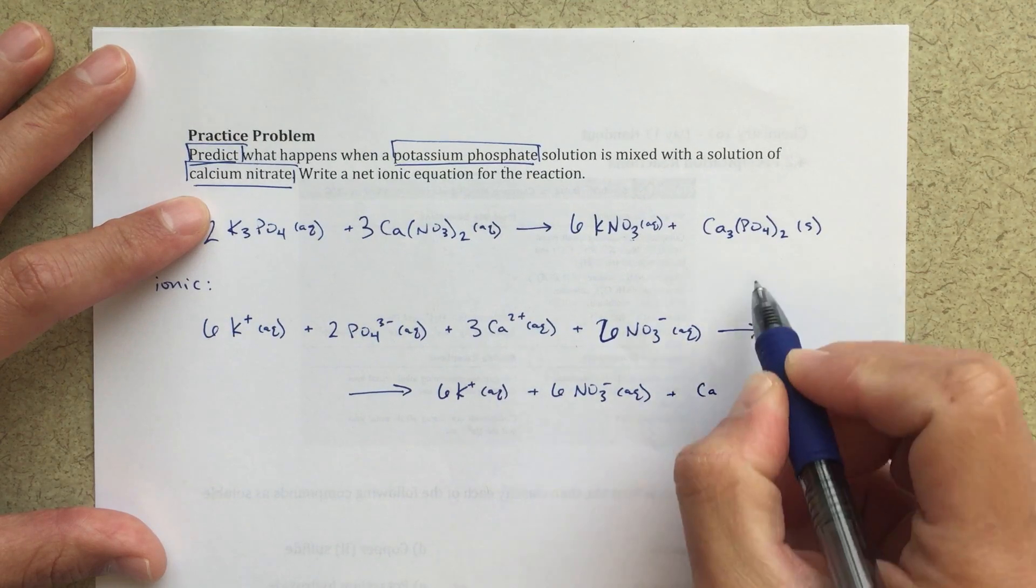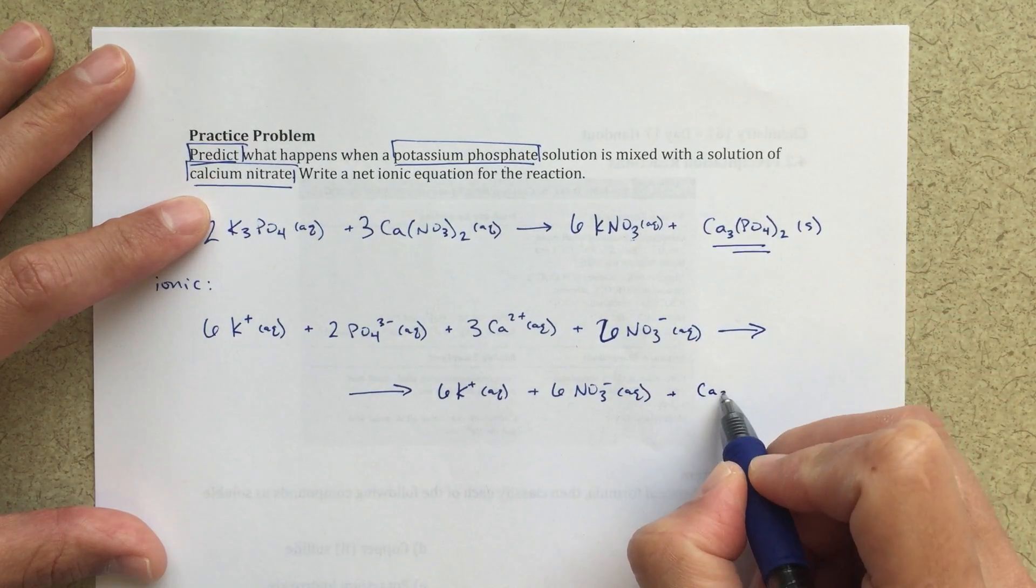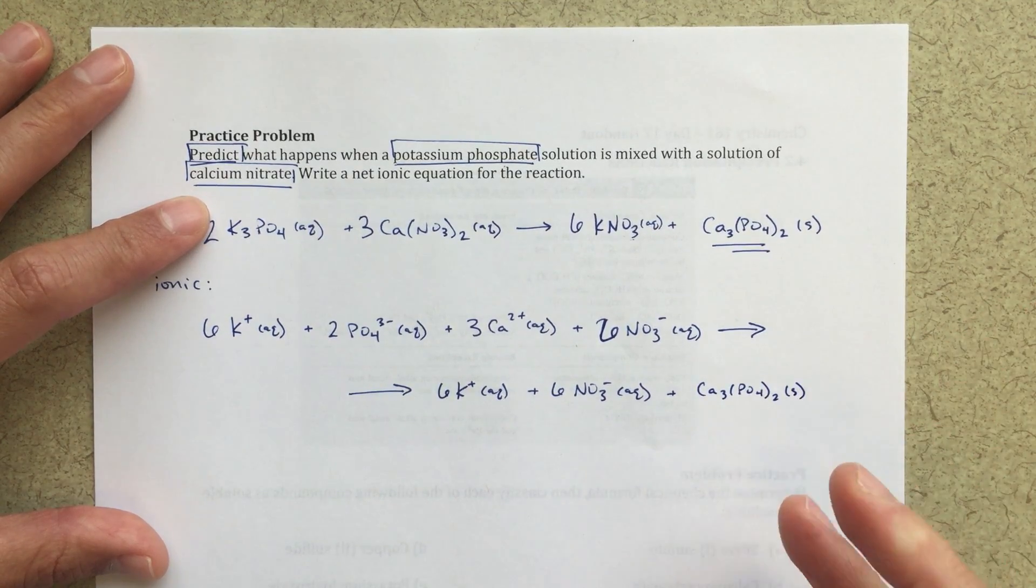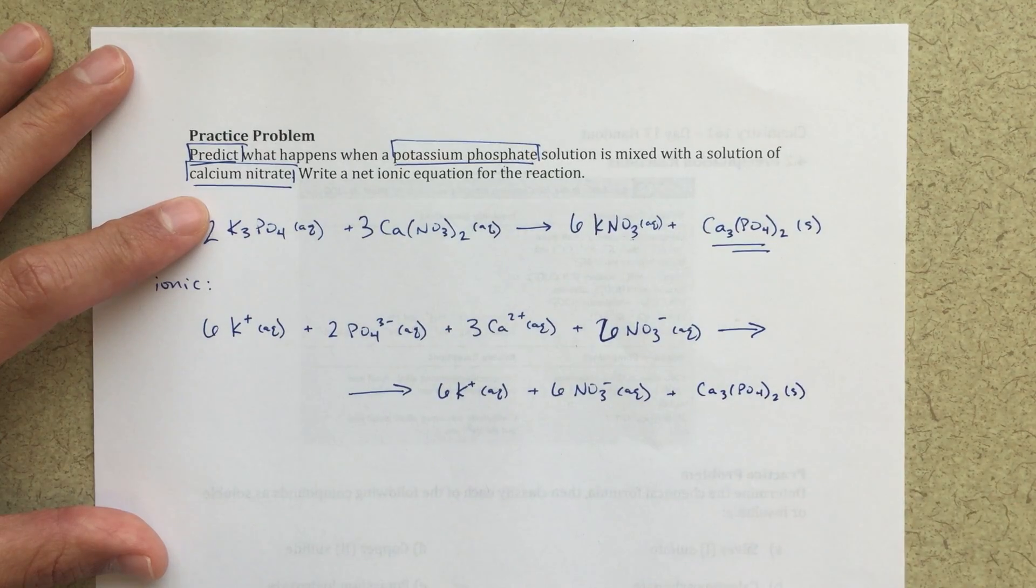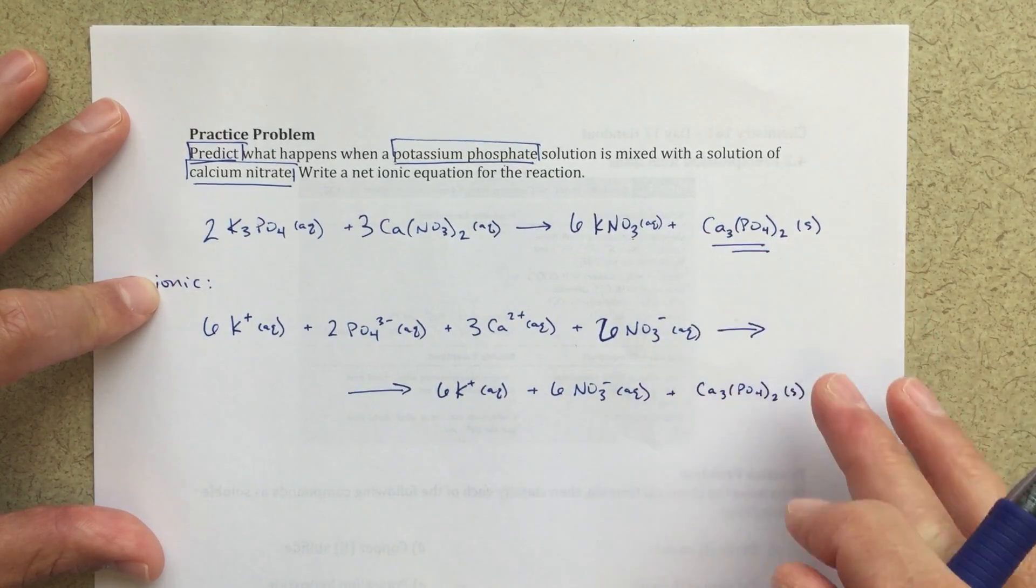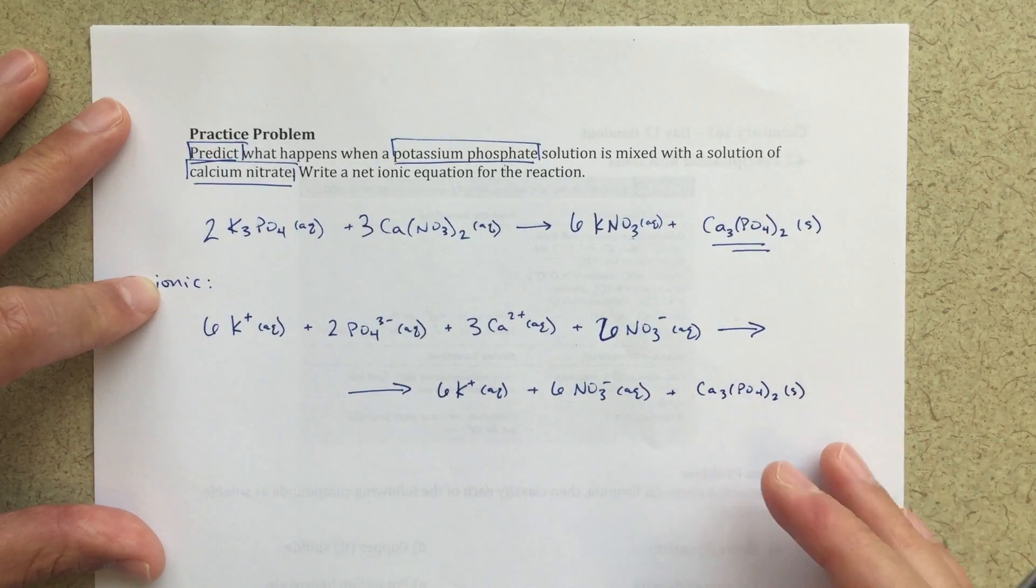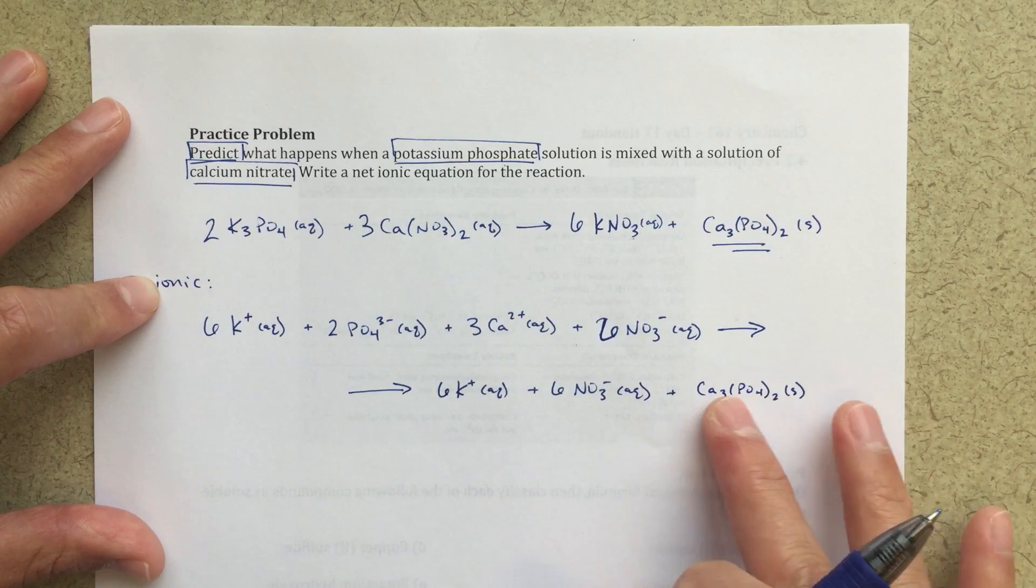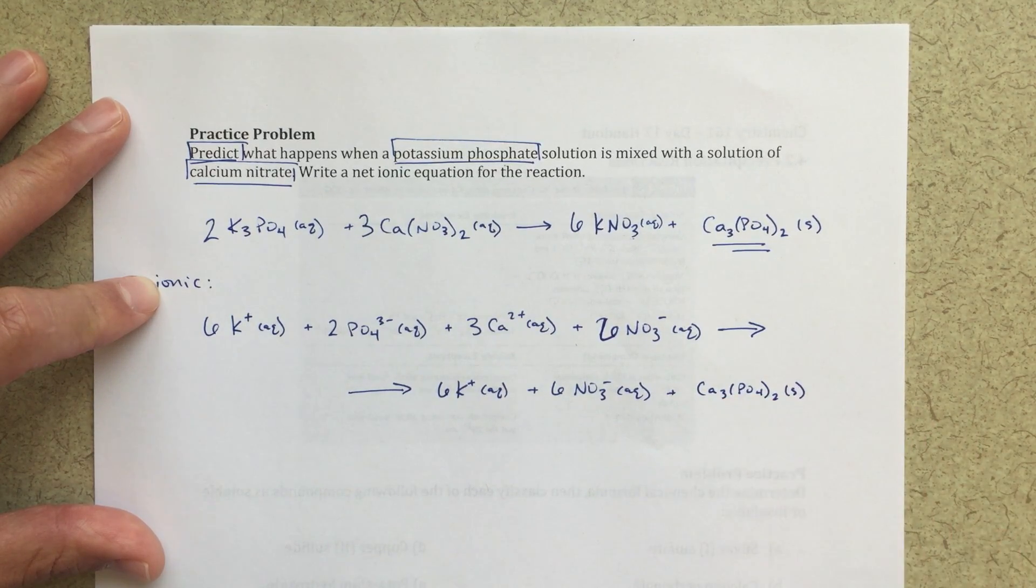Plus, and then this calcium phosphate, that's a solid. So we're not going to break that up because it is a solid. It's going to be a solid that's in my solution, dropping out of the solution. So in our ionic equation, this is not ions. It's going to be a solid. It's an ionic compound. But here we're just writing out what ions we have present in the solution. This is not going to be broken up in the solution. It's going to be a solid.